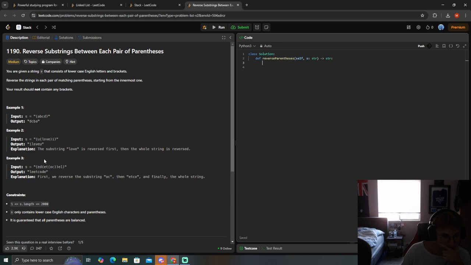Okay, I understand. So here we would reverse the substring love first, and then the whole string is reversed.